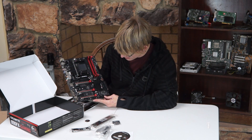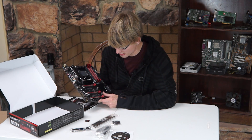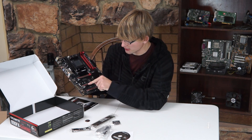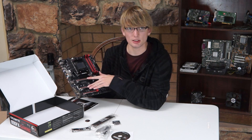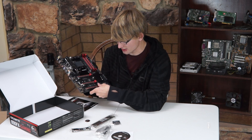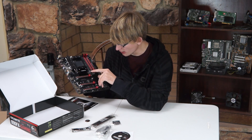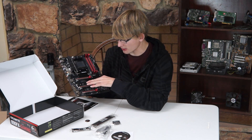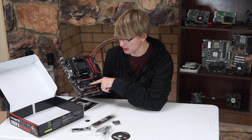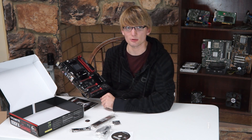I think that pretty much covers the overview of the Gigabyte GA990FX. Jeff was actually going to join me for this video, but he had some kind of flu or crud, so you guys won't get to meet him quite yet. One more thing I did neglect to mention: both of these PCI Express 16X ports are true 16X and can both run at the same time. It is second generation PCI Express because it is AMD and they haven't released Zen yet — kind of sad. So you can run two cards in either NVIDIA SLI or AMD Crossfire — both are supported. One interesting thing about the M.2 port is that it can run either as SATA or PCI Express 4X. When reading through the manual, you can actually use a SATA M.2 drive alongside all your other standard SATA ports, which is interesting if you have that kind of M.2 drive.